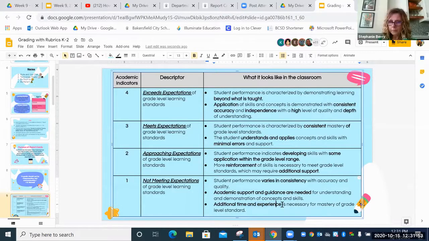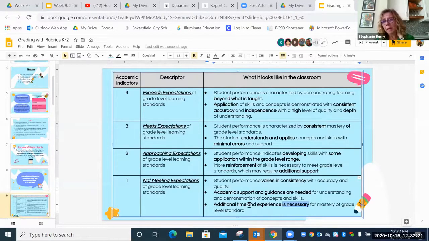I think too, when I'm looking at this, I think you guys captured it. And what stands out to me is this more reinforcement. I picture teaching a student to add, and they just need support and reinforcement to get to the point where they can add. Whereas I have a student who's a 1, they might need to learn to count before they can add. So they're going to have some other experiences and probably quite a bit more time.